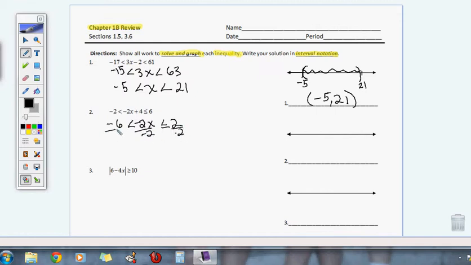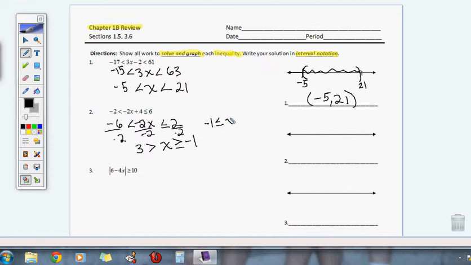Anytime you divide by a negative value, we have to, think of it right now before I say it, switch the sign. So we have to switch that sign, and then we have to switch this sign so that the problem reads like this. And you can definitely go plot it like that. A lot of people will want to rewrite it. I do. I like to rewrite it with the value on the left where it would be on a number line.